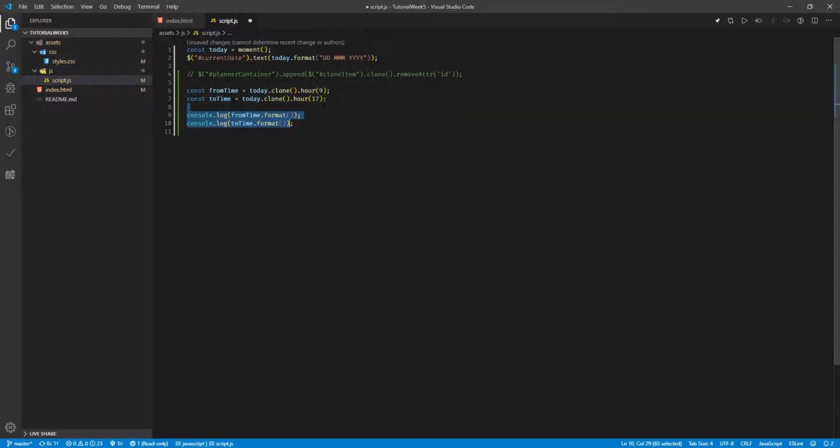Alright, so we have a from time, we have a to time, right? And let's look at another thing called startOf. Because I told you before, we have some minute here and second here that I don't really like. So we're going to use a function called startOf. So startOf is setting the start time when you pass in a string. It will set it to the beginning of whatever. So in our case, I want the start day. Sorry, not start day, start hour, because I want to remove the minute and second and millisecond.